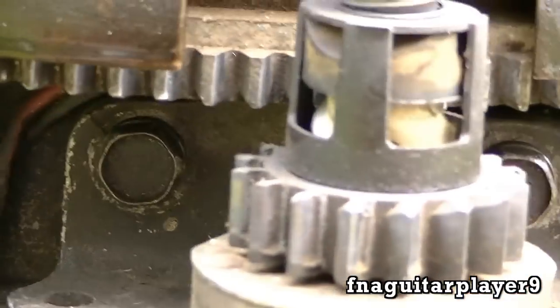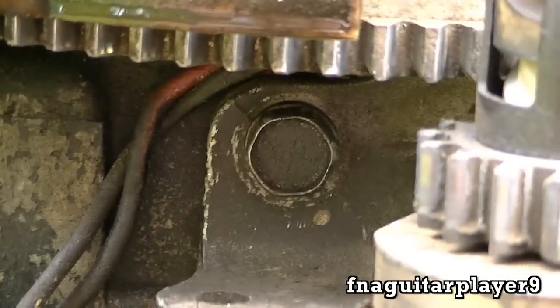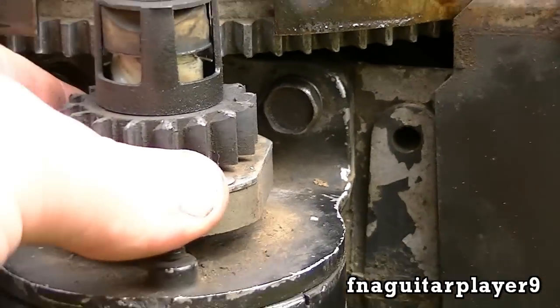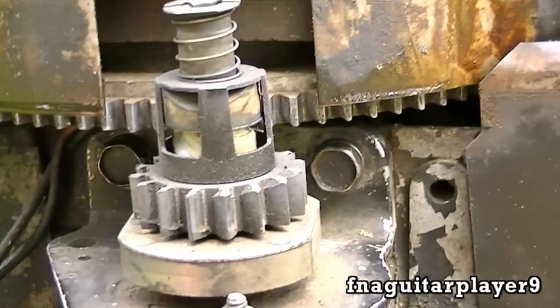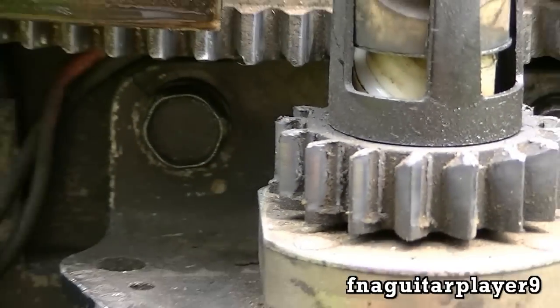You've got one bolt here and another bolt over here that hold the starter on. This one is easy — that's where you need the socket and extension. But over here you have to use a wrench all the way because the starter drive mechanism gets in the way and you can't use a socket. On some engines the bolts are Torx drive, so you can use a Torx bit if you want.